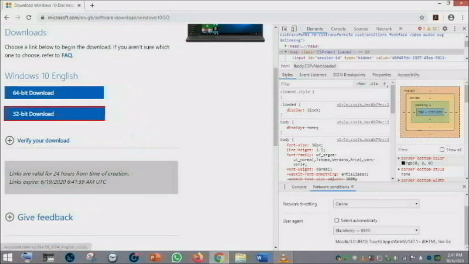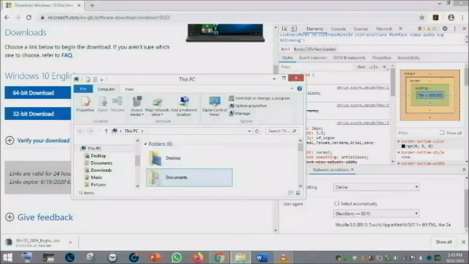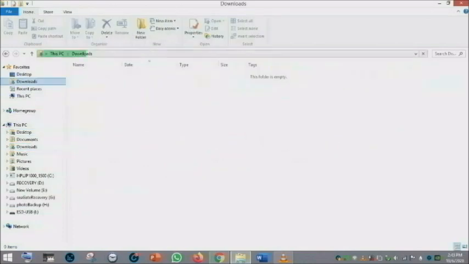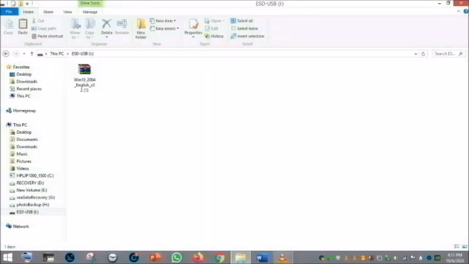It will automatically start downloading and may take some time. A few moments later, after the product has been downloaded, make sure you keep the product on your hard drive. That is all for Part A, preparing the installation disk.